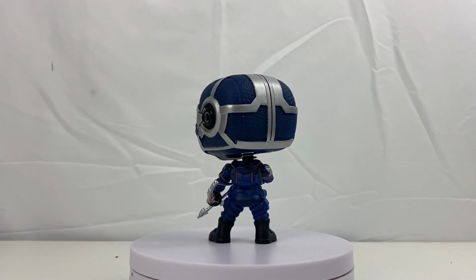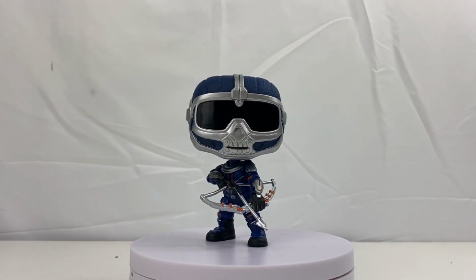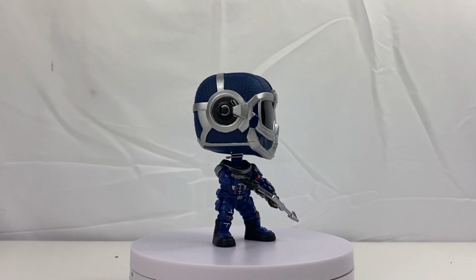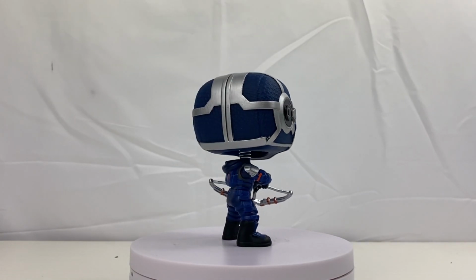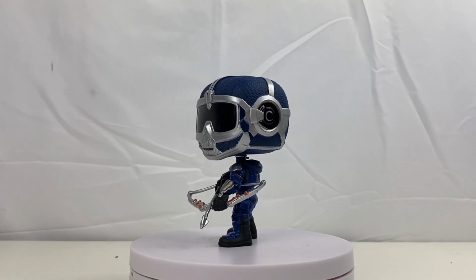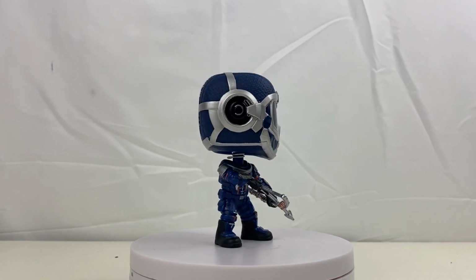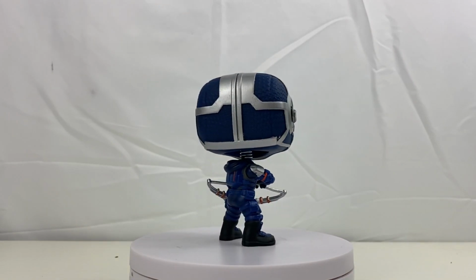But all in all, the only differences we get to see in this Funko Pop are the bow and arrow attachments, the way he's posed, and of course the helmet head, whatever you want to call it. You can definitely see much more details. It's definitely like some sort of wrap around his head with blue mesh around it. I'm not really sure what the actual specs of his helmet are at the moment. I haven't done much research.